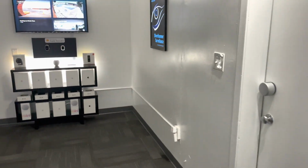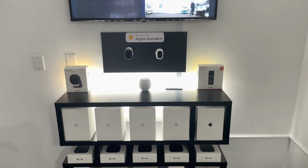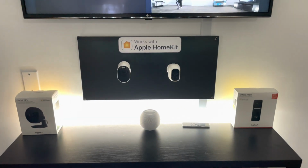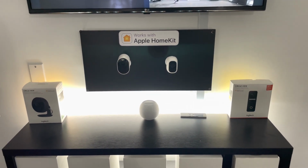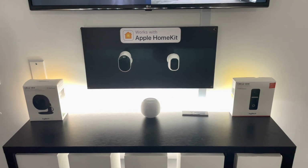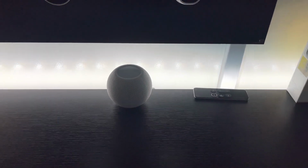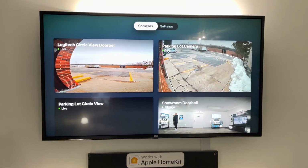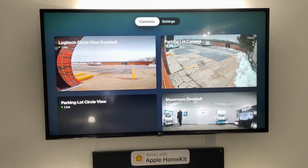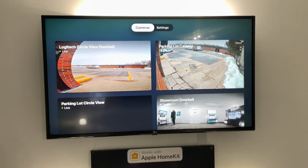Then moving on to the third assistant, Siri. And Apple's smart home platform is called Apple HomeKit. And much like the other two, Google and Amazon, you can use all sorts of products with it. There's a few things that are Apple specific, like the HomePod Mini, the full-blown Apple HomePod, the Apple TV, which is a streaming box that you can watch movies, you can get apps. In my particular case, I'm watching my cameras on it, but you can do all sorts of things with it.